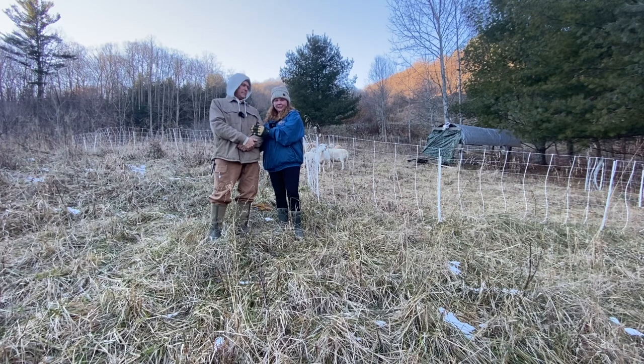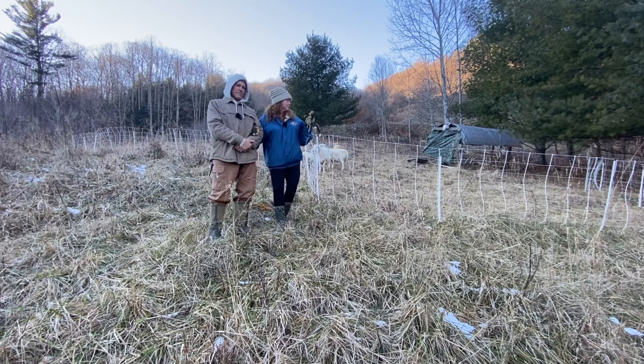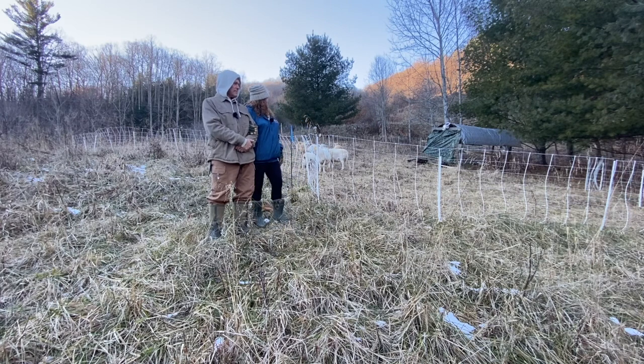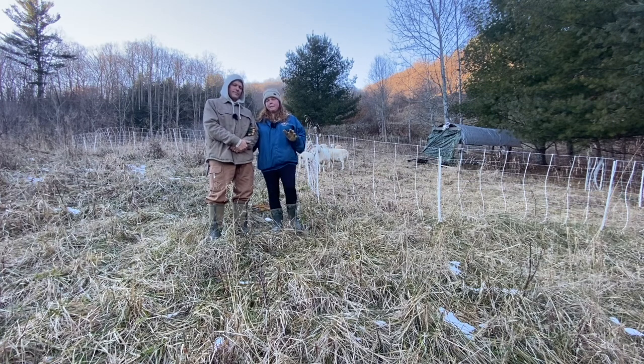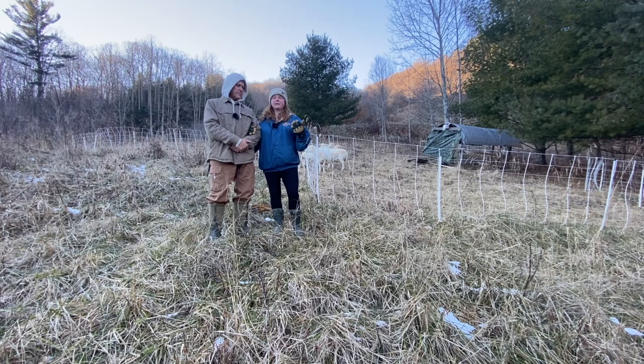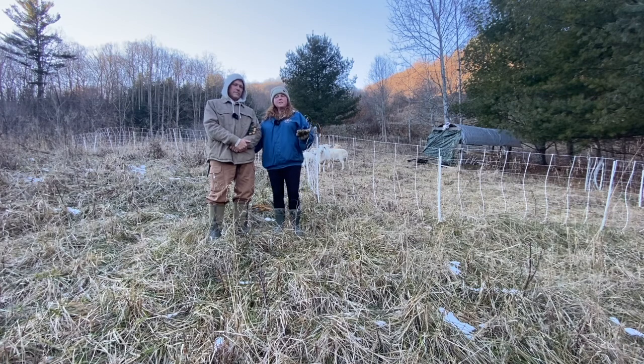They are doing really well and they've done an amazing job for us, but managing a pasture isn't just about animals. There's a lot that goes into it. We're going to talk about some of the things we're having to do to protect our pasture to make sure that it is going to be viable for sheep, for cows, for other animals — making sure that we don't get invasive species in here that the animals won't eat and that will just take over our pasture.